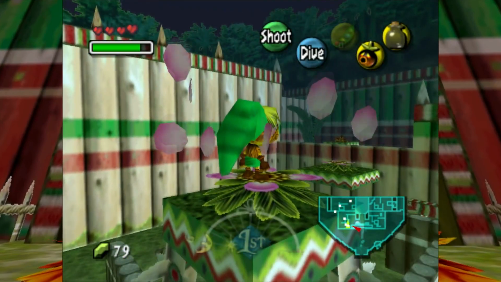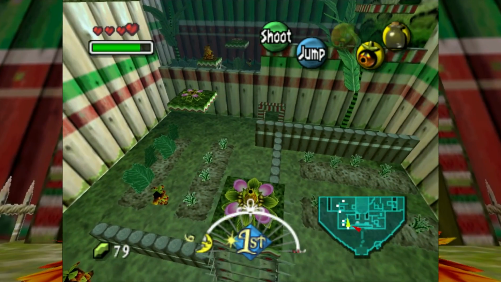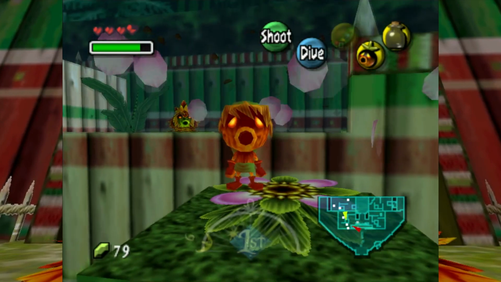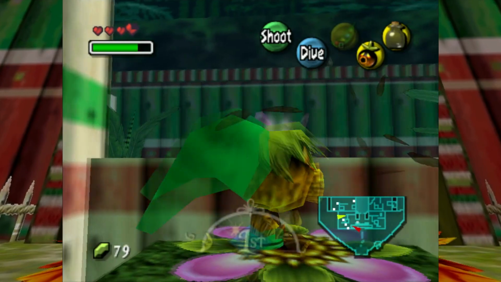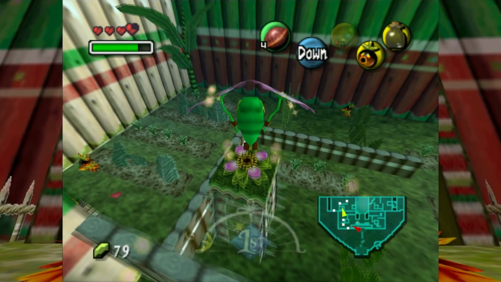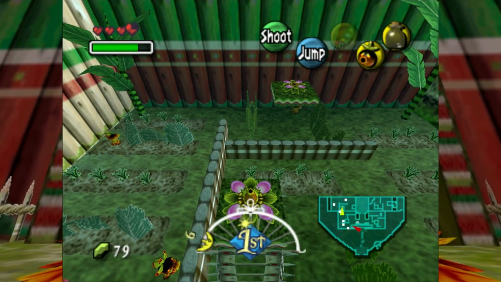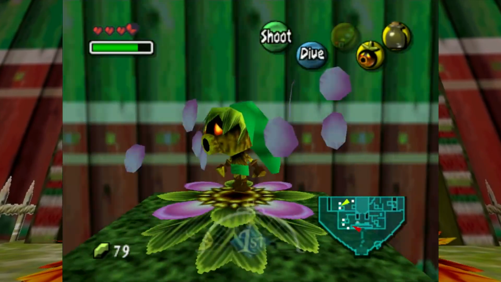Keep in mind that the whole thing about the flower petals running out of juice only applies when you're moving forward. Ow. Also, please do not get hit by a Mad Scrub's nut while you're flying. It'll knock you out of the air. And then you gotta do the whole thing over again. Can I make this? Can I make this? Please make this. Thank you.